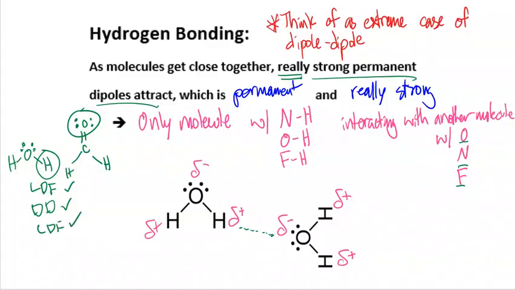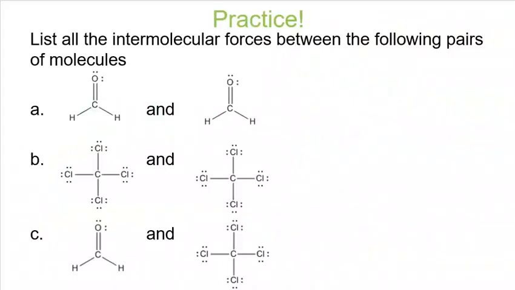So these two molecules will indeed have, we already decided they had London dispersion forces. They will indeed have hydrogen bonding between them. And this is the process that we need to go through whenever we're trying to figure out the intermolecular forces between two molecules, whether they're two of the same molecules like water and water, or two different molecules like water and formaldehyde. So let's go ahead and do some practice with that. Okay, go ahead, pause the video, try it out. We'll go through it together in 3, 2, 1.